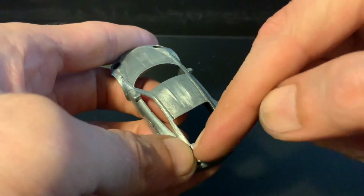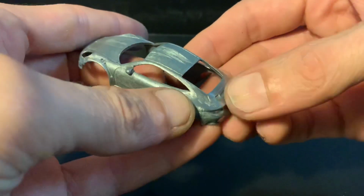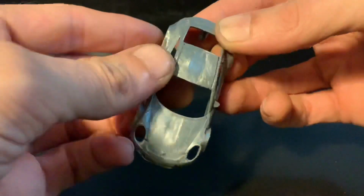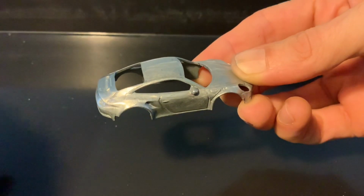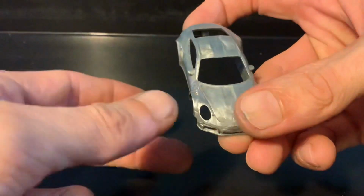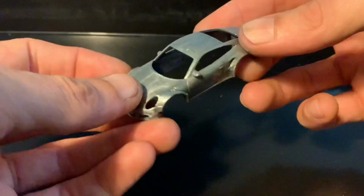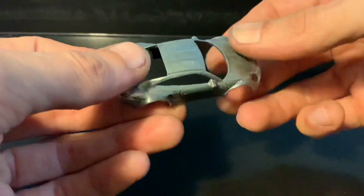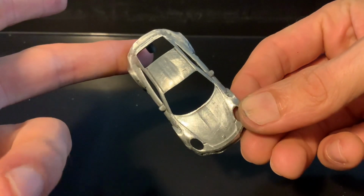new detailing that runs across the spoiler itself. So yeah, that'll be kept in so that I've got a reference point for that there. And then yeah, it's just a case of wire wheeling, making sure that everything's done, making sure that I've got all the paint out of it, and then yeah, we're going to move on and get this one primered. And speaking of primer itself, I've got wheels to do, so I'm going to get the wheels primered up already and then we'll move on to the next stage.